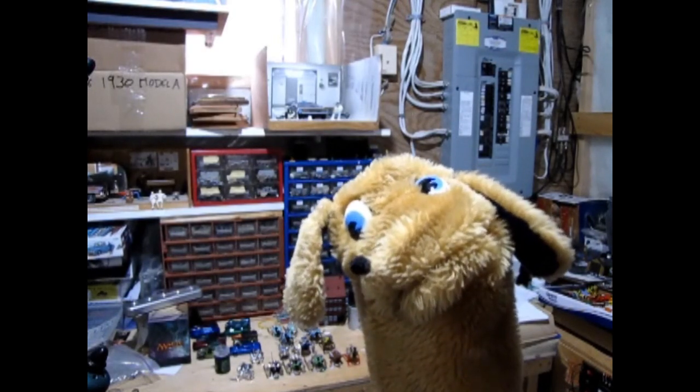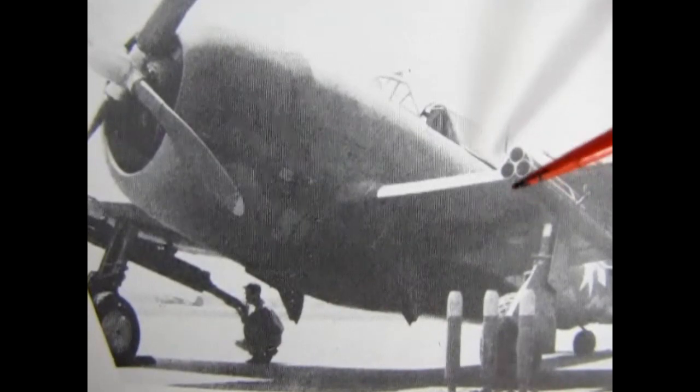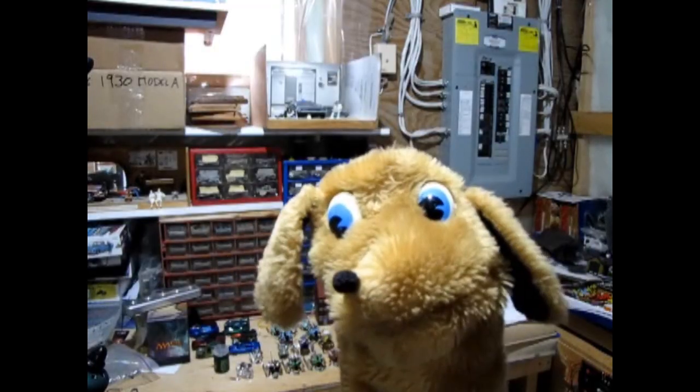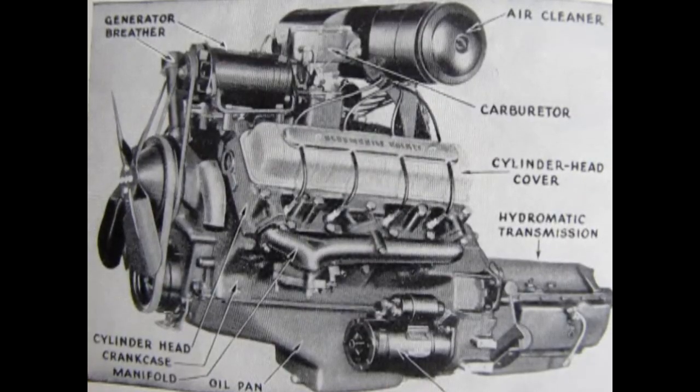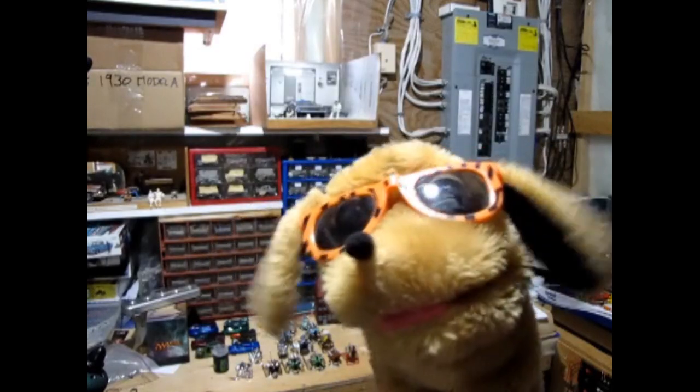Okay. What special weapon did Oldsmobile make to help with the war effort in World War II? I don't know. They made hardware for aircraft to launch rockets at enemy planes. Cool! And do you know what else, Danny? No. Tell me. The first new V8 engine they made after the war was called the Rocket. Wow, that's some cool history. It sure is, Danny. Now let's go see if our paint is dry.